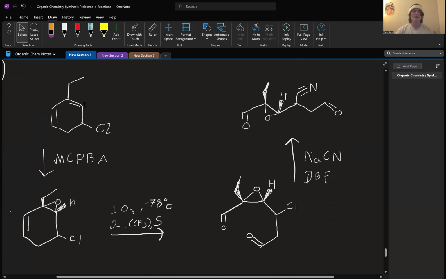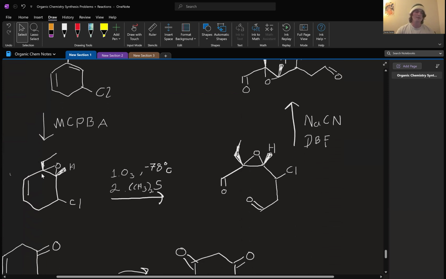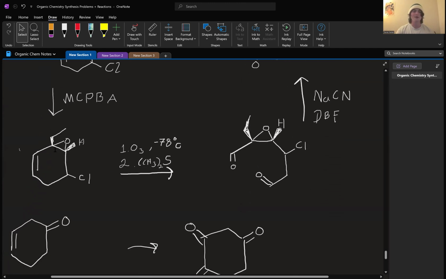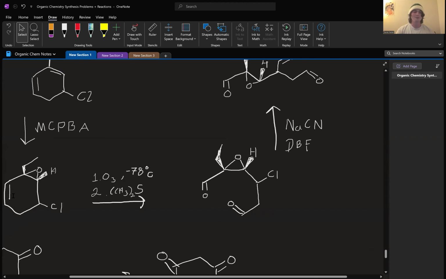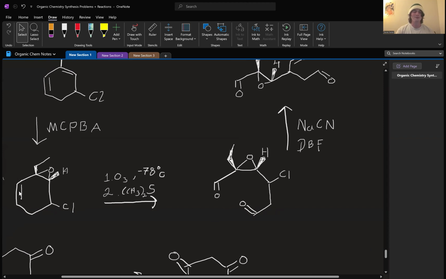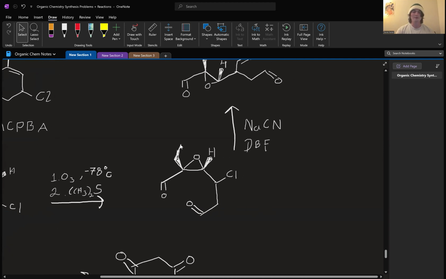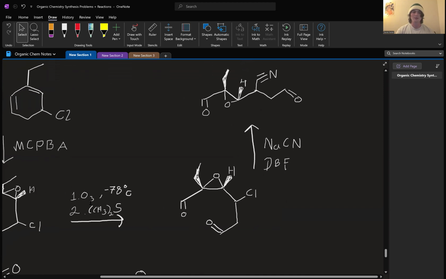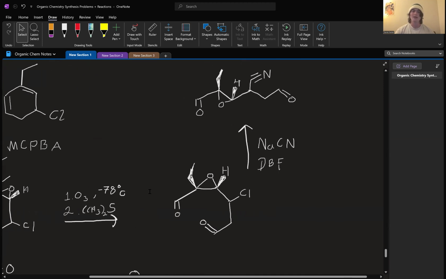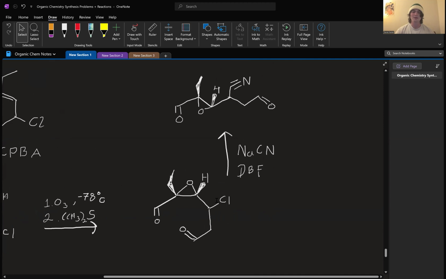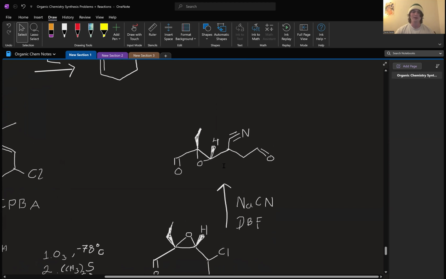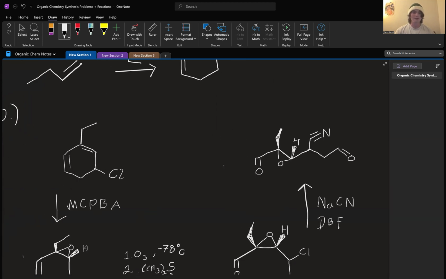There's a hydrogen going up and a hydrogen going down here. So I've shown this ethyl going up and this hydrogen going up for this MCPBA. And then I did ozonolysis to break open the double bond here. That creates terminal aldehydes because we have addition of carbonyl groups on each end of the broken alkene. And then we have a substitution of the halogen here with cyanide using a polar aprotic solvent to create our final molecule here. So that one's not too bad.